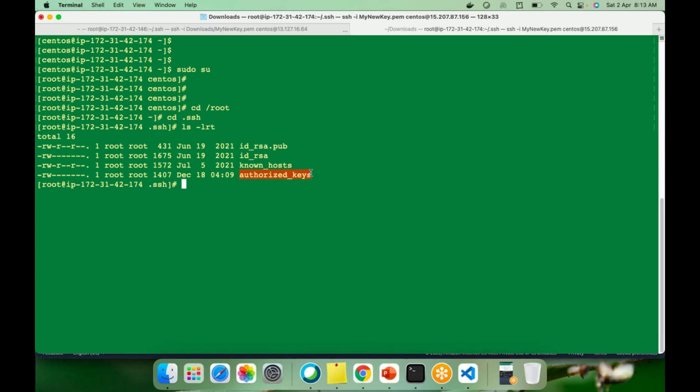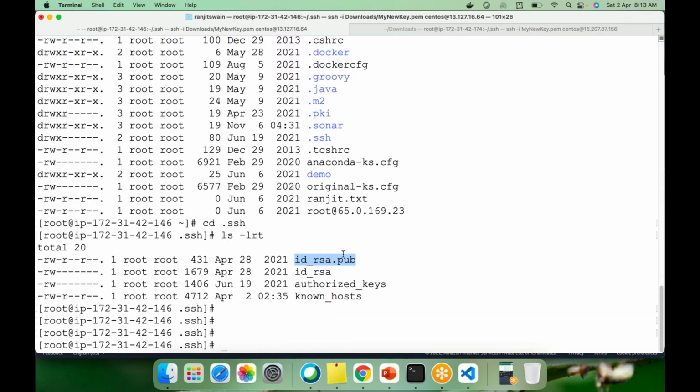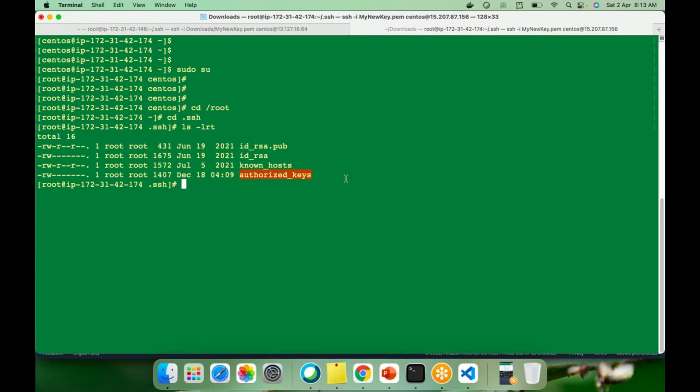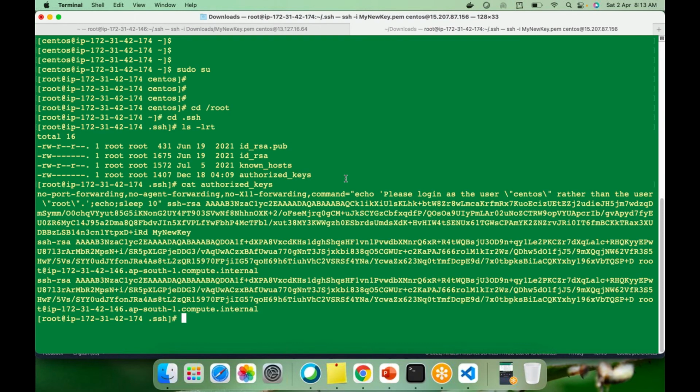You'll find one file called authorized_keys, and you have to make sure the public key of this Jenkins server should have been added to the authorized_keys of the remote server. Okay, so let me check this.